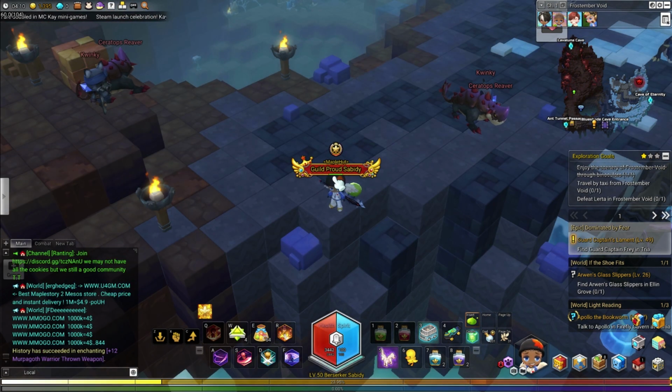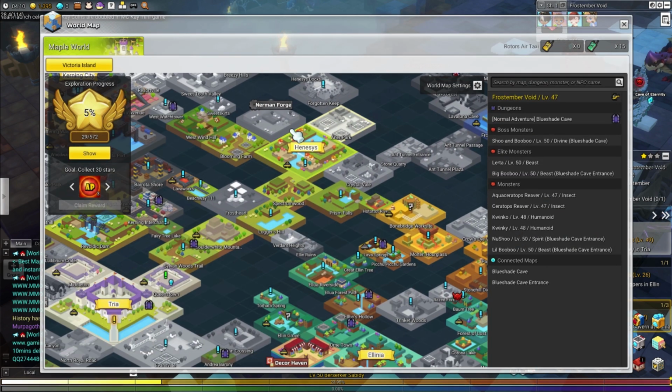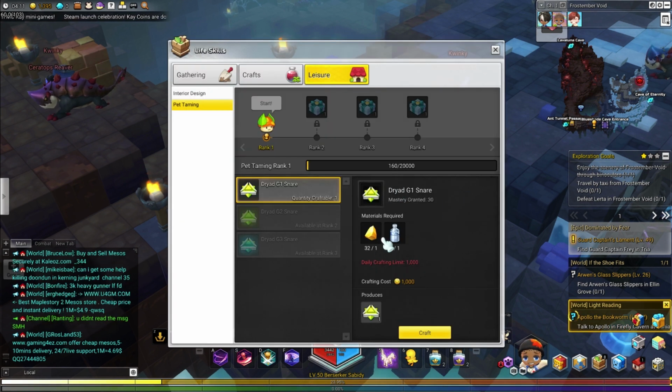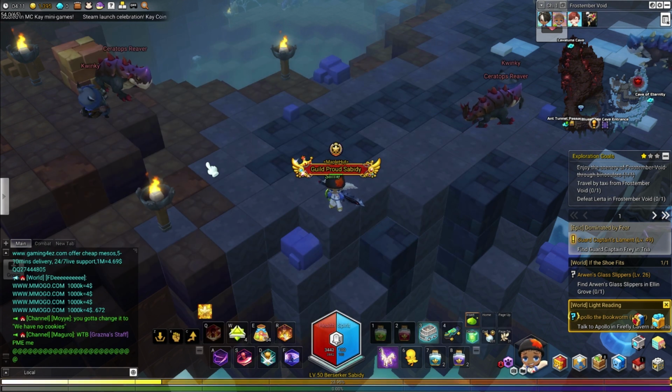So lastly, I'd say this is probably the hardest way, or it would take the longest to do it this way, but to just manually go to all the different maps that have pets and capture them yourself. If you decide to go this route, you're going to need materials to make your snares, and let me go ahead and show you where to get those. First off, we have our potion solvents. Now the potion solvents can be found in these maps right here.